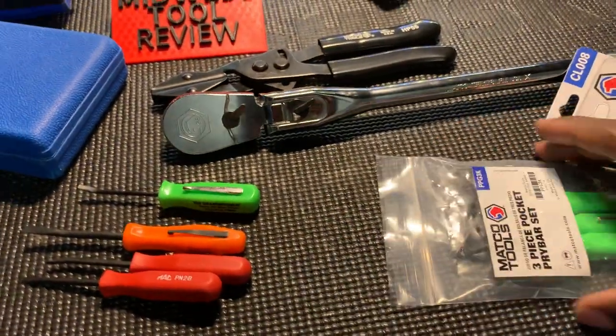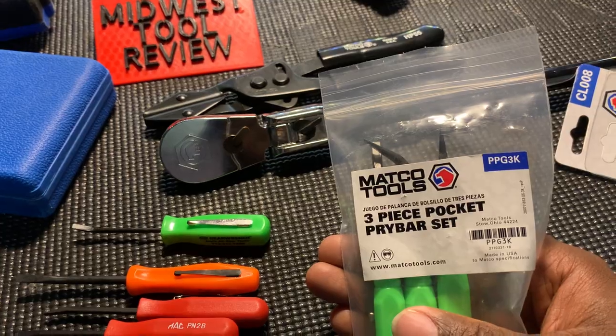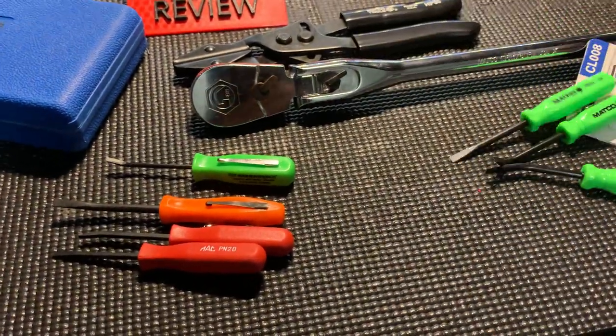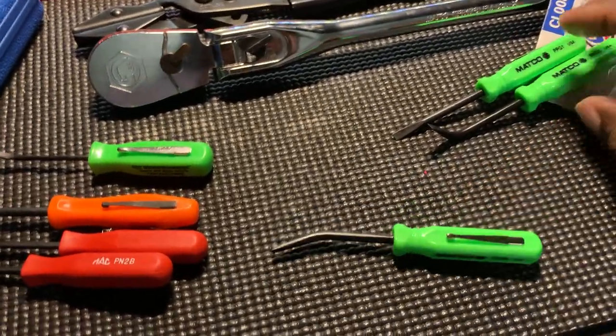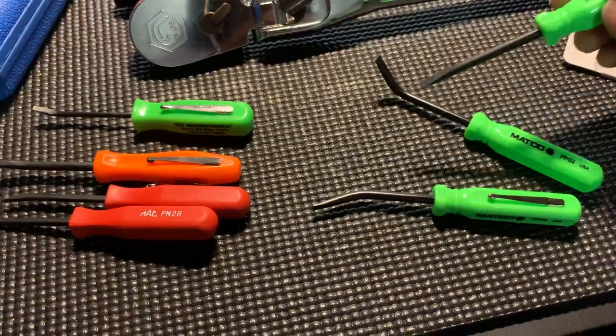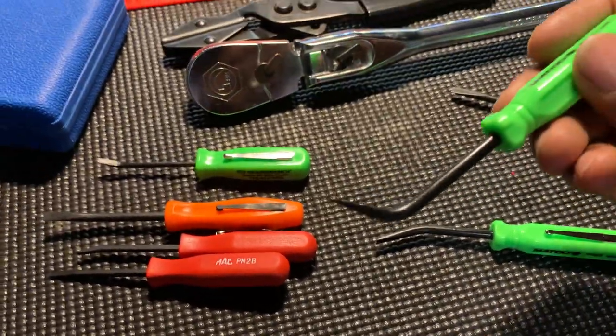And then today, I picked up the ones from Matco. This is a three-piece set. There's your part number, PPG3K. Got these for like 30 some bucks off the truck. Don't know if that's the normal price or not. I didn't realize they were magnetized, but they are. That's pretty neat. But you see there, it's got a pretty aggressive angle on that guy.